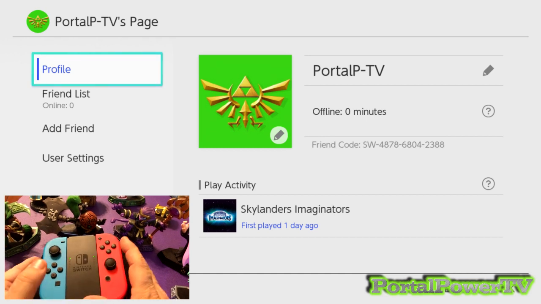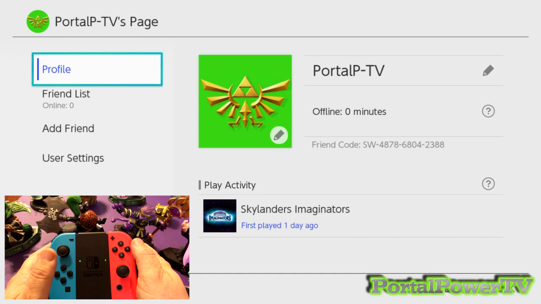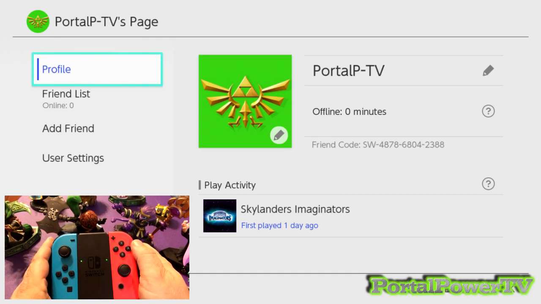We've actually got a little joint effort here because, as promised, I have a video talking about the digital library, which is the new feature for Skylanders Imaginators. But before I do that, up here's my profile page, and right there in the middle of the screen you can see my friend code.